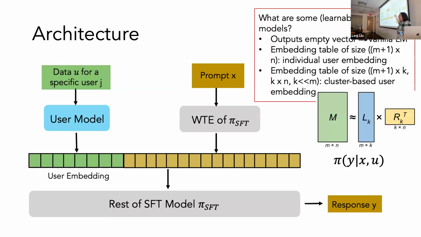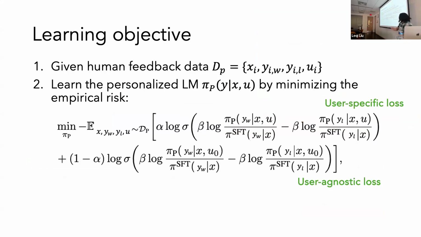So in this cluster-based model, the embedding of the user actually is the generic user embedding plus the weighted combination of the bases. So this weight is actually learning a deviance between the generic user embedding and the individualized user embedding. So in some sense, this generic user embedding can also serve as a regularization so that individualized preference wouldn't deviate from it too much.